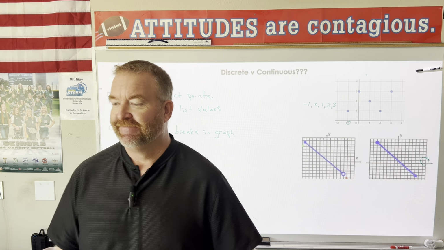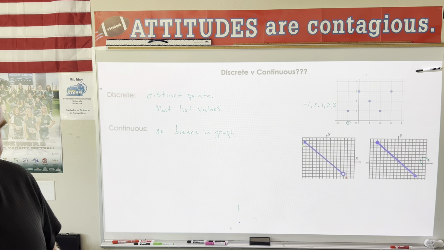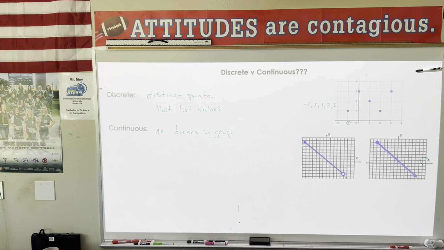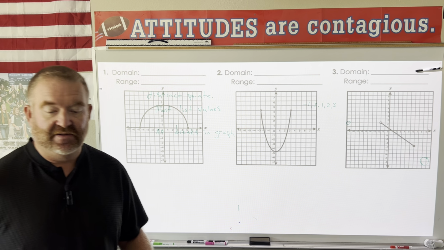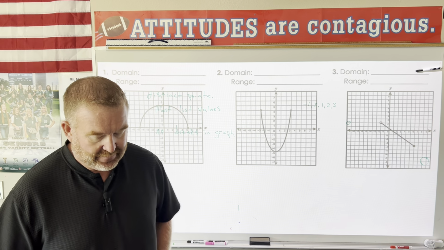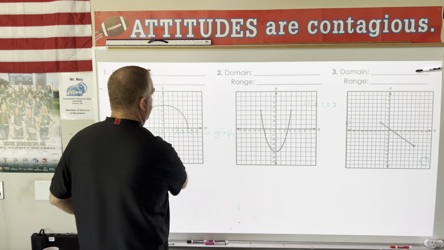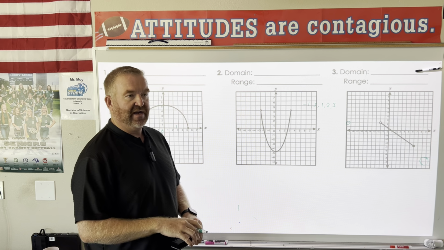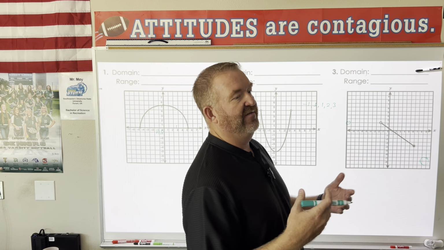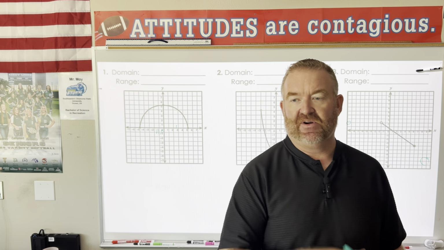Okay. Everybody good? All right, let's flip it over. Let's go back. Now we're going to start talking about this. This is where we've really got to pay attention, because this is the stuff you're really going to see on your test. Okay? All right, here we go. Number 1. If you pay close attention on the first couple, you're probably going to get to where you're like, okay, I get this. If you notice, some of these have open circles, some of them have closed circles, and they go up and down, they do all kinds of stuff.